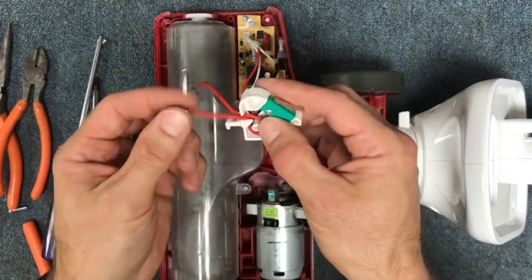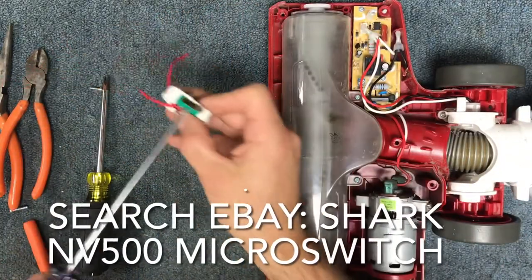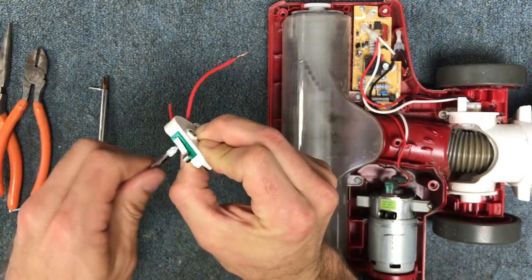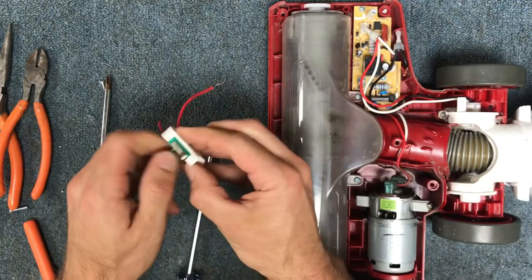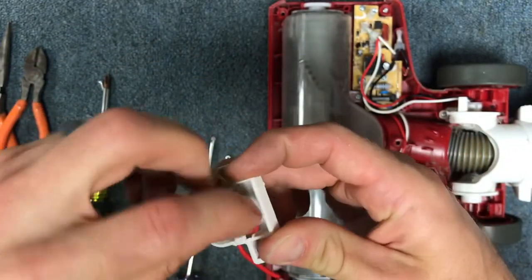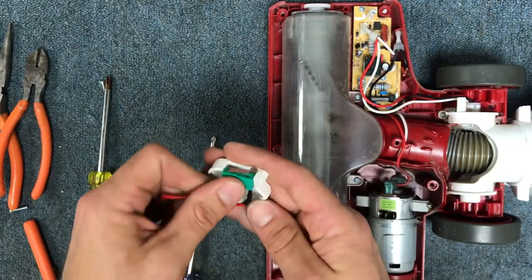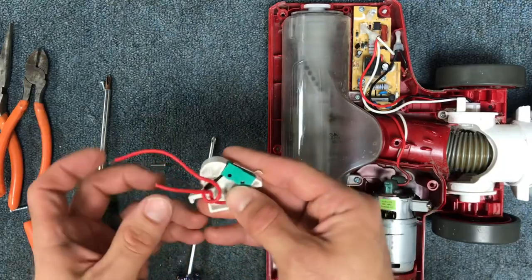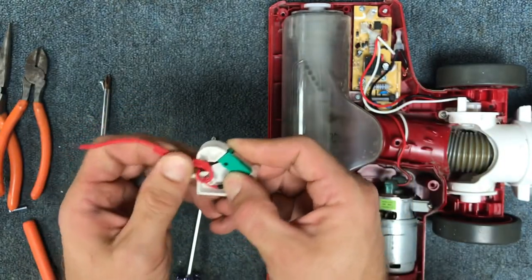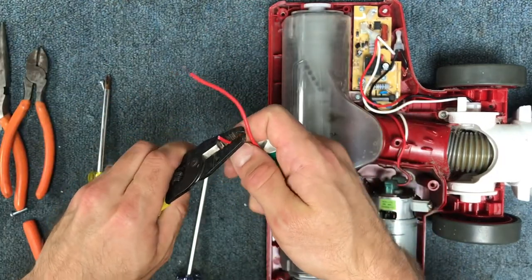Once you've snipped that wire and removed the wire nut, you can take the switch out. If you ordered a new one, take this screw out — it's a number one Phillips head — and pull the switch out. Pay attention to how the wires are positioned; take a picture if you need to. Then get your new switch and reinstall it. You may or may not have to solder depending on how the switch comes when you order it — you can strip your wires back and use wire strippers.